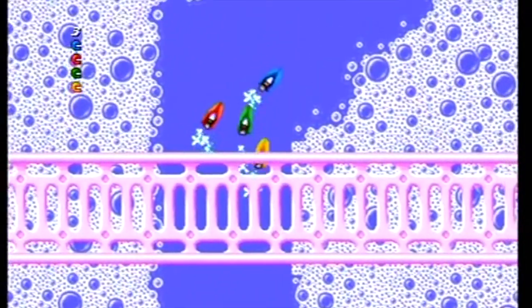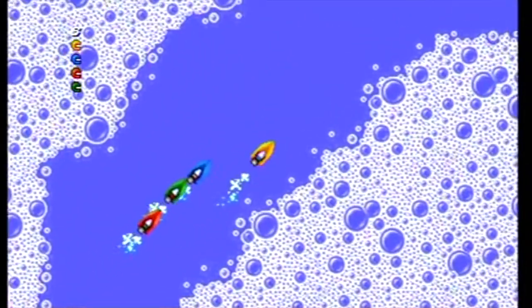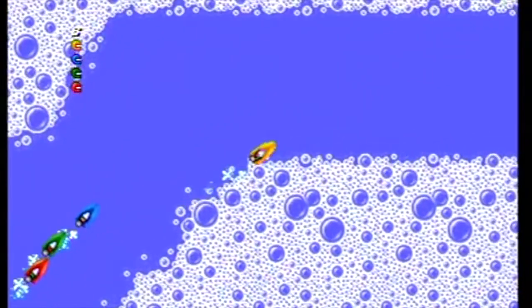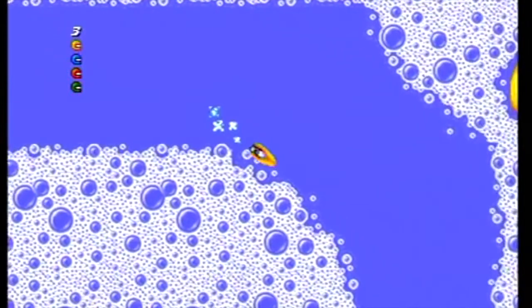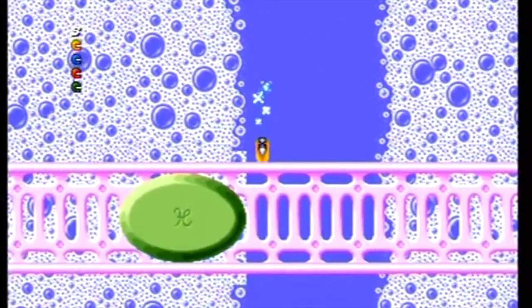Here we are, I'm racing in the yellow boat. Later ones you go in the red car. Yeah, interesting that, isn't it? It's only in Micro Machines 1 that you get yellow. Yeah, unless you go multiplayer.